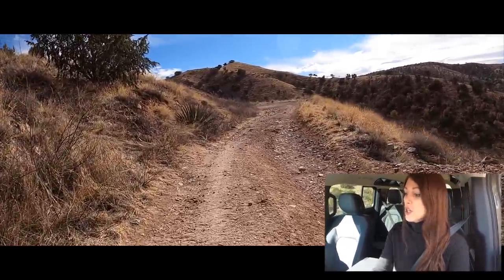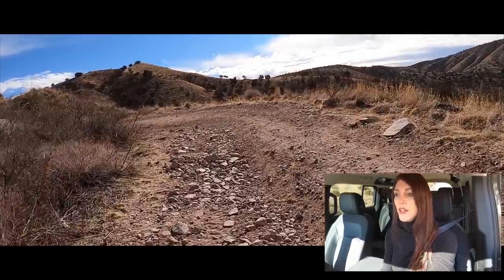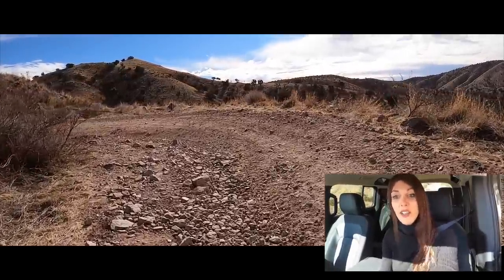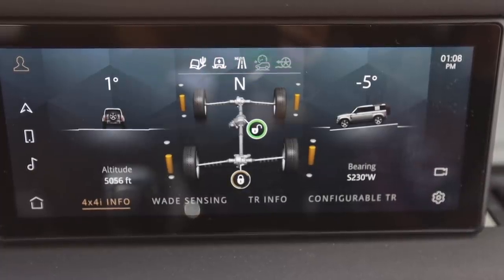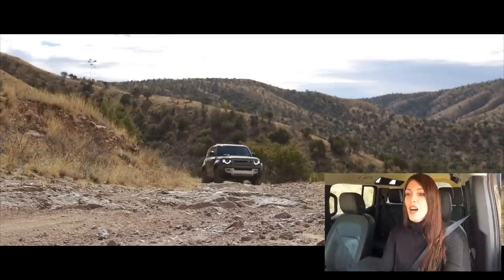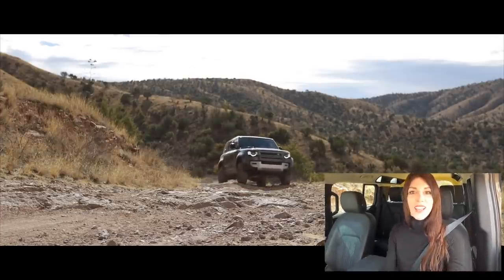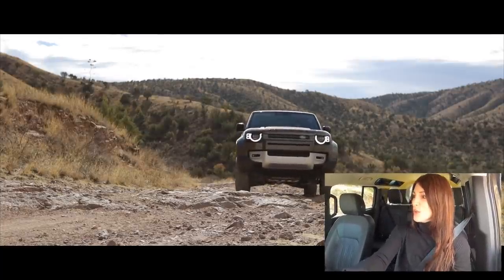This bit's kind of narrow and scary — thank you, camera. I just threw up in my mouth a little bit when I saw how far down that was. I don't care how good a truck is off-road — you fall down a cliff, you're dead. There are all kinds of different menus for off-roading; I'm going to go to the one that says wheel info. It shows my altitude — I'm at five thousand and three feet above sea level. I almost don't even have to pick a line because this thing just floats above it all. And here is the real test.